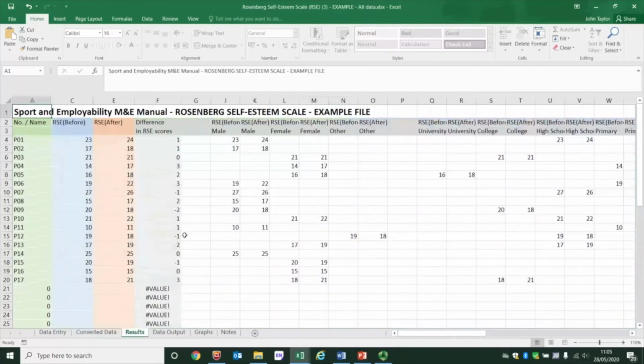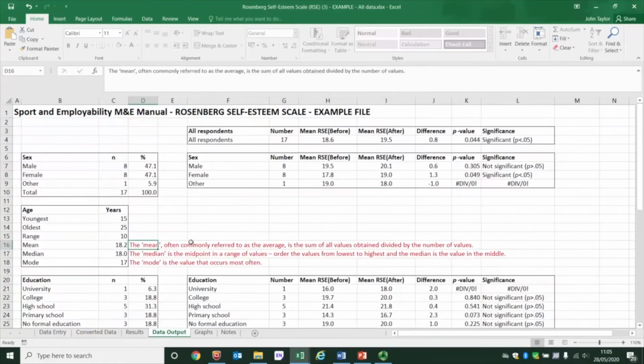If we go to the results sheet, we can see that we now have the individual scores for each person before and after. So P01, who had a score of 23 at the beginning of the survey at the project, now has an after score of 21. It's increased by 1. While that's actually a positive change, it's a very small change, so care should be taken not to emphasize too much around small changes in individuals. You can ignore the data on the right here. This is just used to provide further information for the data output sheets on the left.